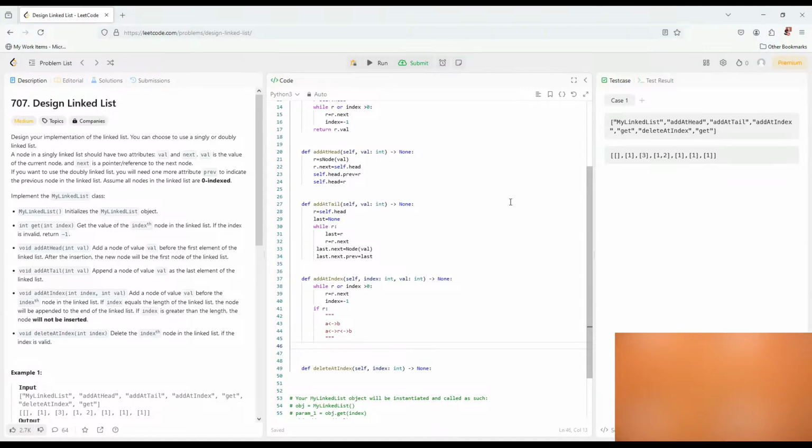We stopped at A. Let's call it r, and we add I. So I will be the node with val.